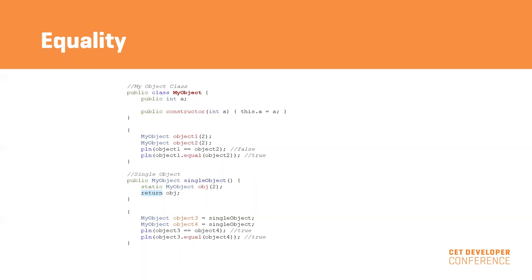Something to point out here really quick is that I am using the static field modifier. For those of you who don't know what that is, it just indicates that this is only created once. So any future calls to single object will return the same object as the previous calls. So this static my object line will only be called once. I think there's a lot more to it, but that's quick and dirty. Also, there are more examples in Emacs. If you go to Emacs, CM examples, CM syntax, equality, there's that bar at the top.